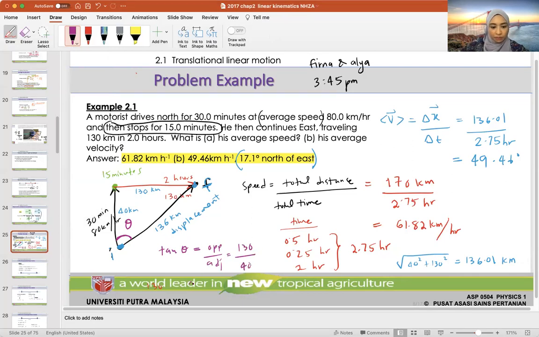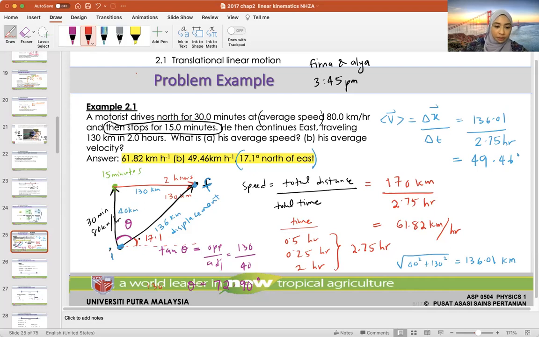Okay, thank you. So we get theta as inverse tangent of 130 divided by 40, right? So we get 72.89. How do we get 17.1? This answer is almost correct. We do 90 degrees minus the answer. Why minus 90 degrees? To find the other half of the degree, the real one, starting from 0. So we want to find it here: 17.1. Okay, that answer is correct.